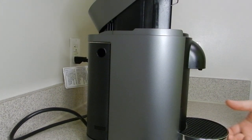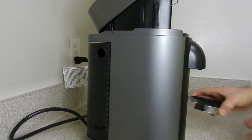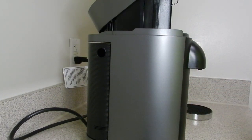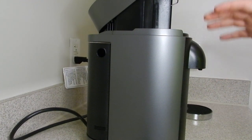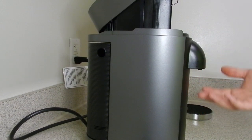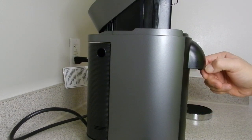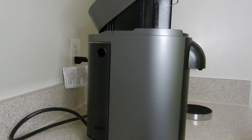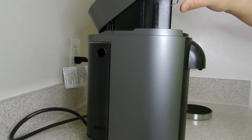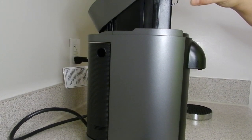So if you haven't watched my other videos on how to remove the bottom part, this section here, please do so. I won't be really detailing how to do that here, but just watch that video and you'll be all good to go. You don't specifically need to remove this part, but for the sake of this video and to be thorough, I will be doing it just to show you guys how to manually open this section here.